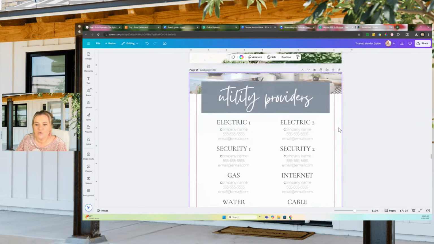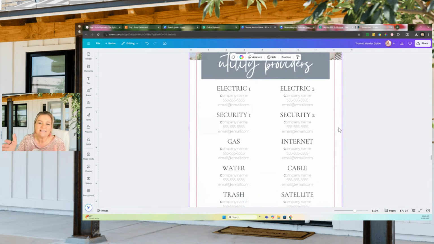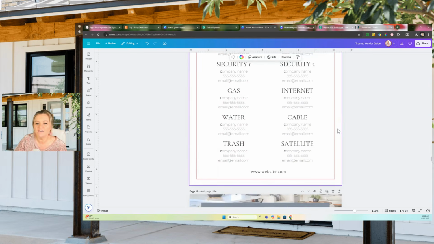Utilities and moving. So, you can take this as your county and your area that you serve the most in. There's going to be a handful of electric companies. I mean, it's not going to be like 800. You know what I'm saying? There's going to be a handful of security companies that are in your area. Most of the time, if it's gas and water, that's going to be by the city, right? So internet, cable, who's kind of your internet guy, who's kind of that satellite guy. And you don't have to put the 800 number. Listen, there's direct sales for that stuff, right?